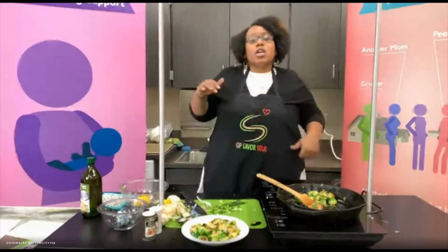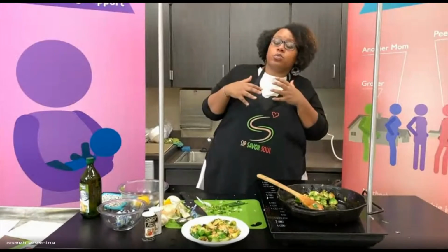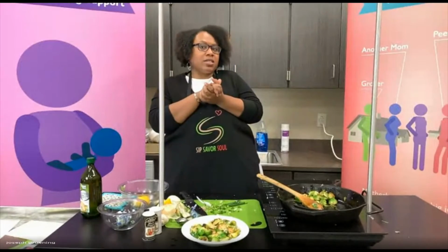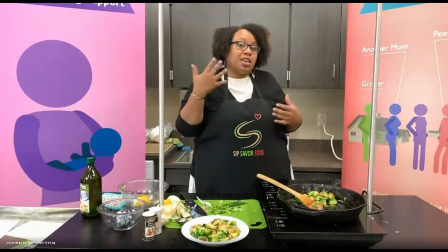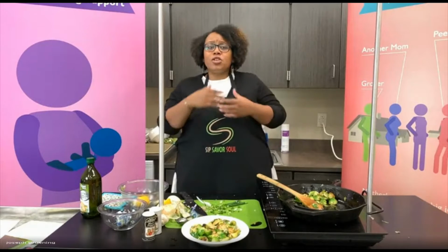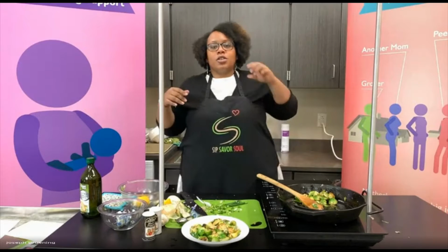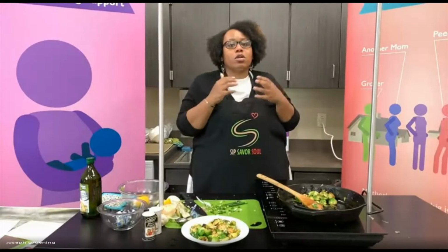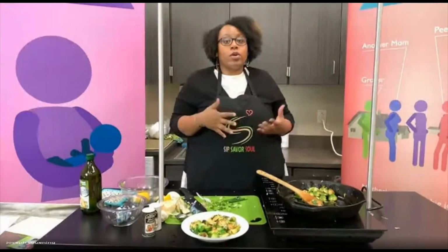So you can always build flavors and build vegetables with the Brussels. For example, the person that just said they added carrots, perfect to bring out more color. I like mushrooms. I saute mushrooms with this. I've used carrots before as well. You can dice up some tomatoes. I've actually put corn in it. So you can be very creative with this dish. That's what I like about Brussels. It's very versatile and it complements a lot of vegetables.